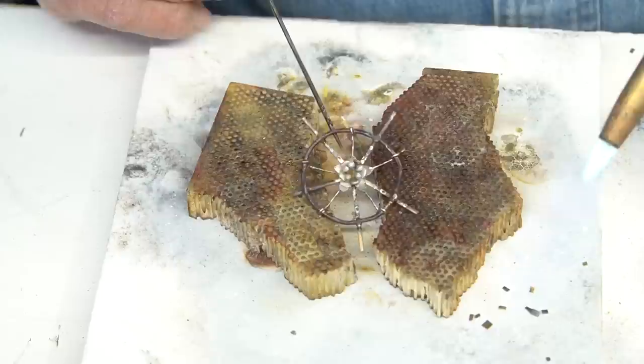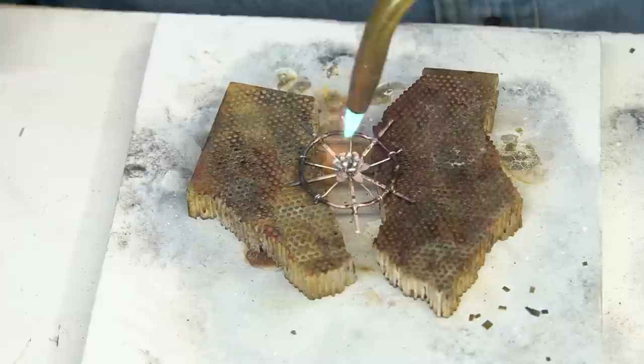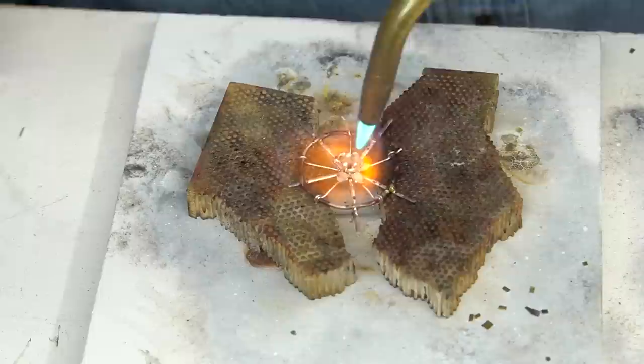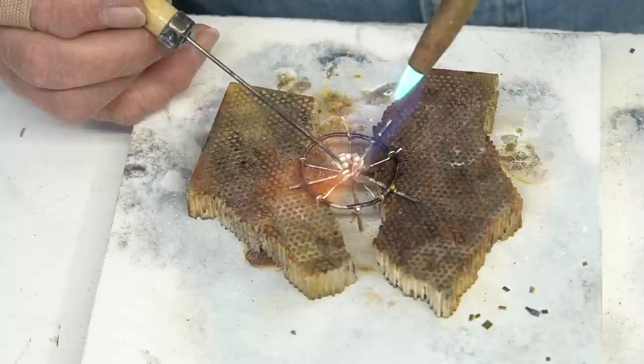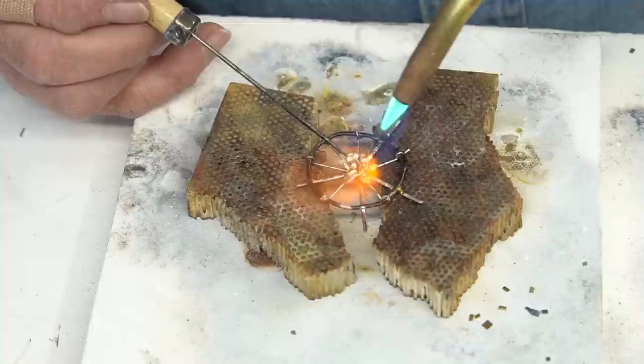Okay, so I'm just making sure that all those little stamen are where I want them to be before I actually solder them in place. Right now we've soldered the stamen to the frame, but they're still free inside there. And there we go. Now, you didn't see me add any solder. That's because there was still enough from the original soldering when we soldered the petals to the half round that I didn't need much more.